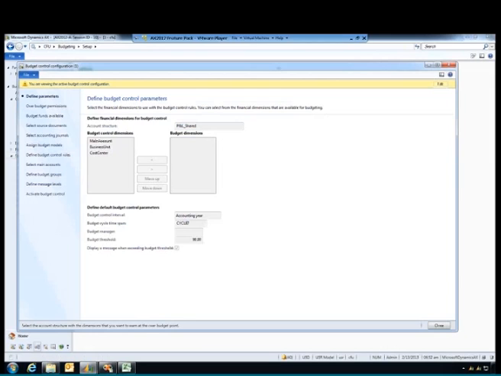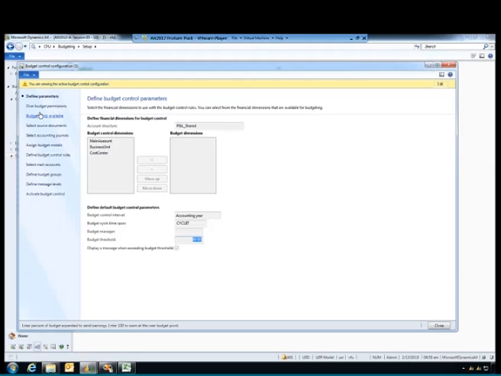Now, notice here I've set a budget threshold to 90%. That means that for any of those combinations, in terms of the main account, business unit, cost center, as soon as a GL posting gets up to 90%, a message will be sent to the person who's responsible for the budget. So the budget manager, in this particular case myself, the administrator, would receive a notification to say we're coming close to a budget threshold. So why are we coming close to a budget threshold? You might be happy with it, you might be expecting it or not. You can set those budget thresholds at the top level, but you can set them for each cost center if you so wish.